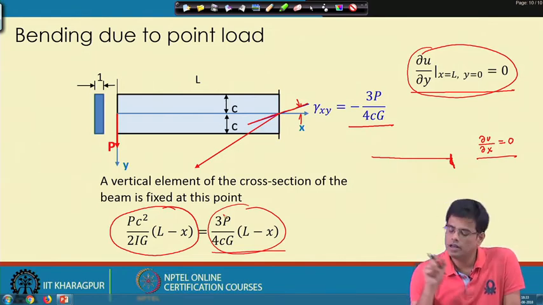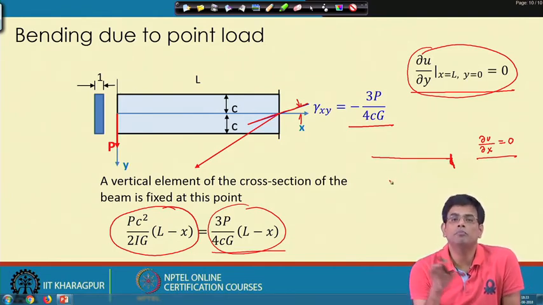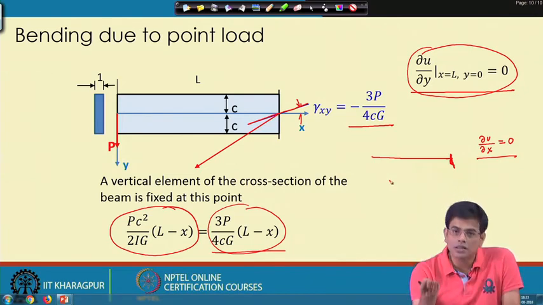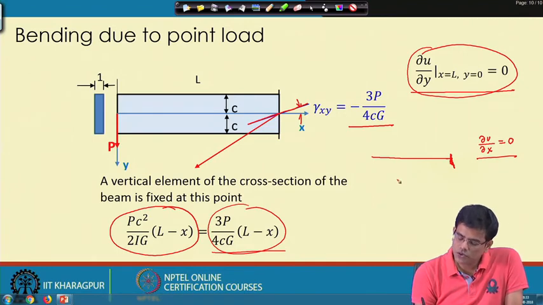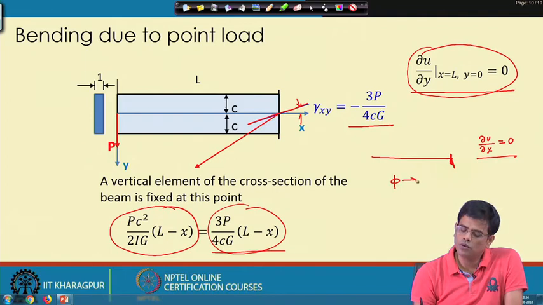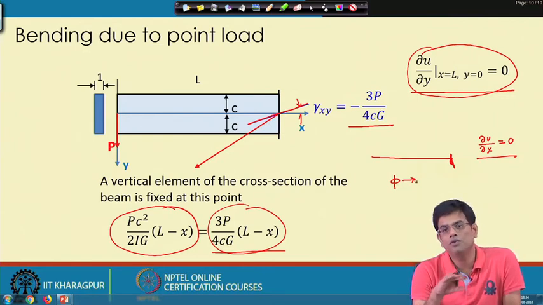So in a nutshell, let us summarize what we have learned. We took one simple cantilever beam, for which we have all the knowledge from strength of materials: the stresses, and the equation of the deflected curve. Then we assumed some stress function phi, and I have shown you how to do it from an intuitive sense, using different stress patterns, superimposing them to get the required stress functions. The stress functions will have some constants, and our job is to find those constants through the stress boundary conditions. With these, we find the stresses correctly.